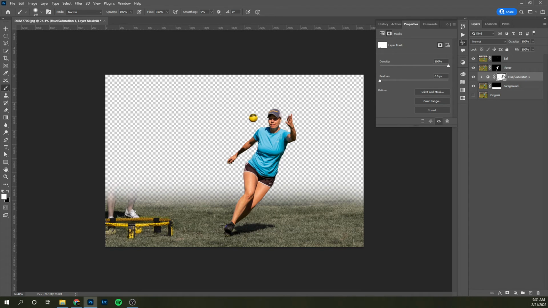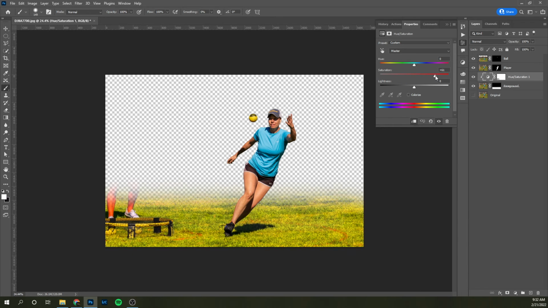And so right now, if you're selected on your mask, the properties panel is going to show what you can do to change your mask. However, if you want to select your color range again, your hue, your saturation, merely click on the left-hand side, and you can still adjust this slider. So we can desaturate it even more. That contrast becomes even more apparent. Or we could make it really, really saturated, and the net's actually going to stay the same color as the original picture. So we're going to go back down, drop that at about 60, right around there.